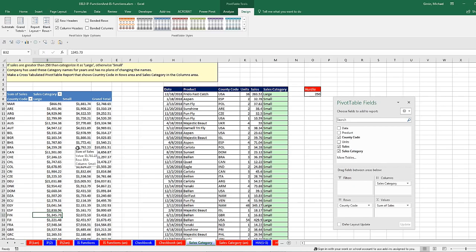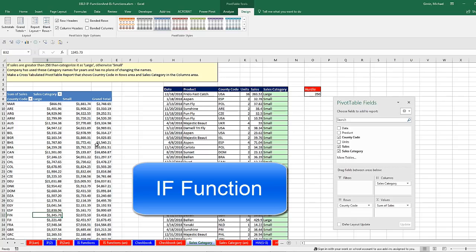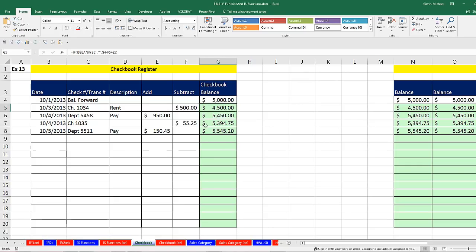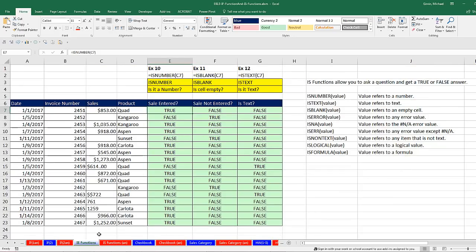All right, that was a pretty epic video about the if function. We saw how to use the if function to categorize sales and then use that extra helper column as criteria in a pivot table. Over here on checkbook, we saw how to use both if and is blank to create a checkbook formula. Over here on is function, we saw is number, is blank, and is text to figure out what type of data it is.